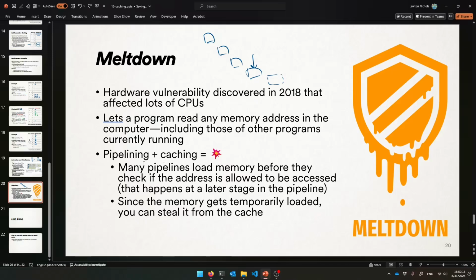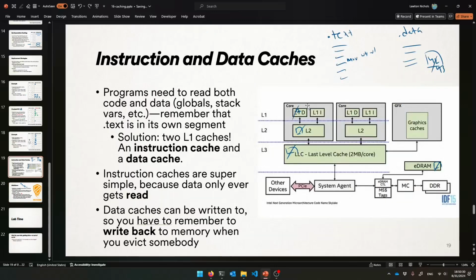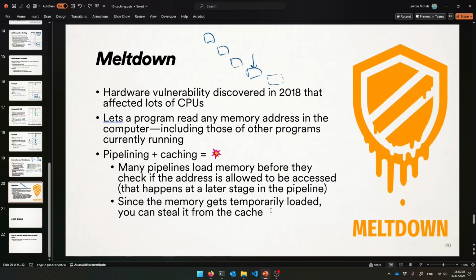And so it just gets speculatively loaded by the CPU. It's like, I don't know if you get that yet, but we're just going to try to load it right now and see what happens. And so it does, and that memory gets temporarily loaded. Because of that, it's placed in at least one cache. And you can steal it from the cache by doing some fancy stuff that's beyond the scope of this class, but you can steal it in a certain way from the cache, and that lets you branch based on some memory that didn't belong to you, which is fun to think about.